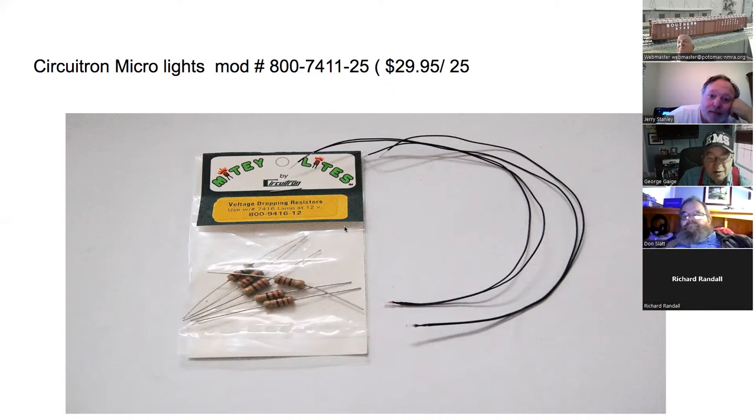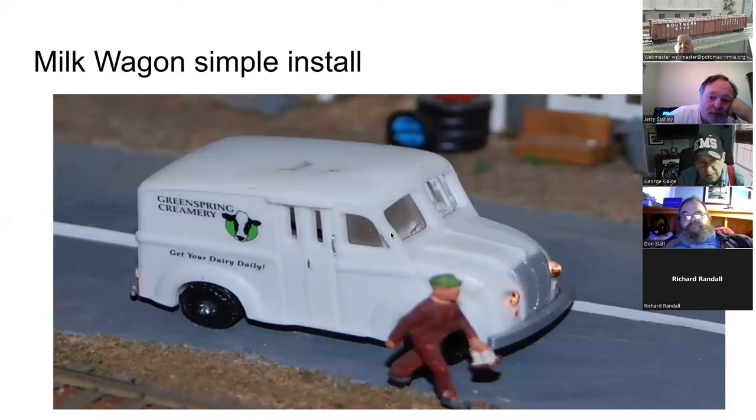Nothing special, very tedious. So what I do is, this is that milk wagon that you saw. This is a really simple vehicle to take apart. I think there's two screws on the bottom and you can run your wires. I'll show you that a little later. I think this vehicle is a couple of dollars. It's not expensive. I didn't do anything to weather it or paint it or anything yet.